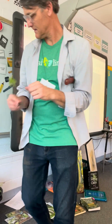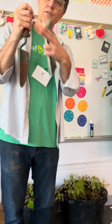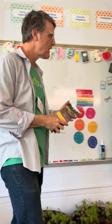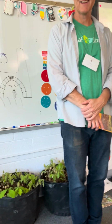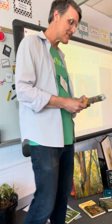Excuse me, sir. Yes. So if the taproot gets tangled, I don't think the tree would survive. That's true. That's why, if you use this shovel, the depth of that shovel will make a nice little crevasse or valley that you can drop the taproot down. And you can probably have it a little bit tangled. But if it's all the way tangled, it won't get to the upper part of the tree. Yeah, and don't put it upside down either, because that could confuse it. It would have to spend a lot of energy trying to find its way around.